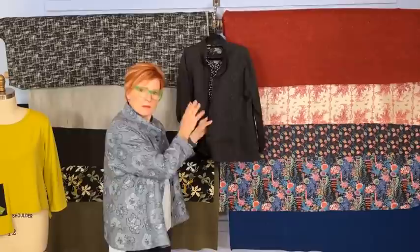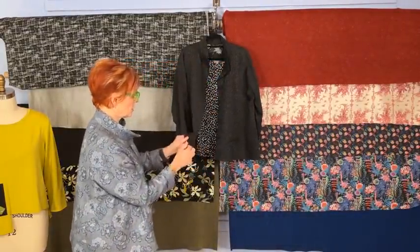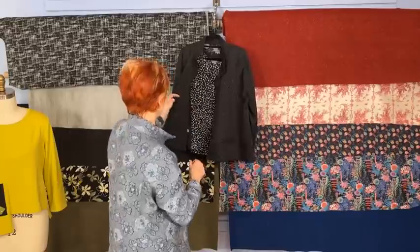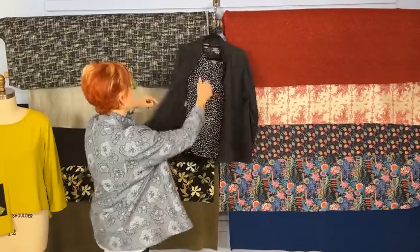Both the jacket that Maggie made and the one that I have on, which Lois made, have used the traditional hemming technique. So in the pattern, you have the option of turning the hems and stitching, or you have the option of roll hemming. And both of these jackets have been finished in a more traditional way. So just because we talk about rolled hemming, don't be afraid. You don't have to do that. This proves that these jackets can be made quite easily using a more traditional method.